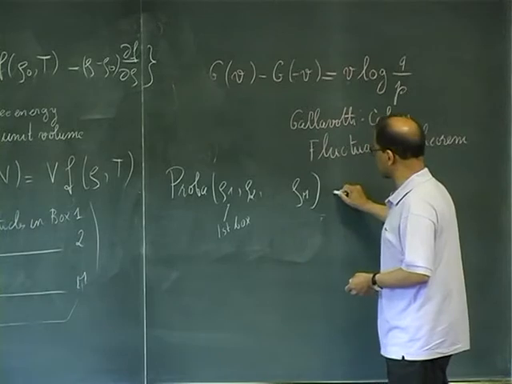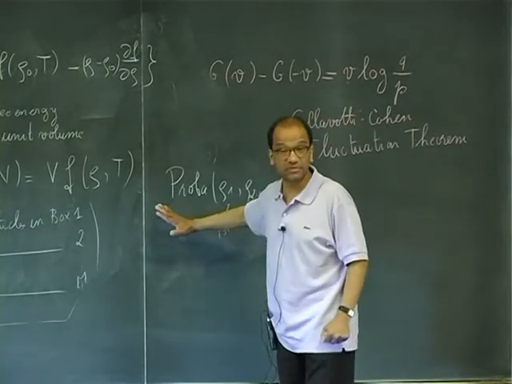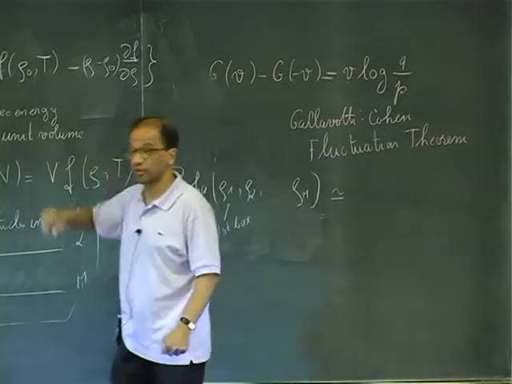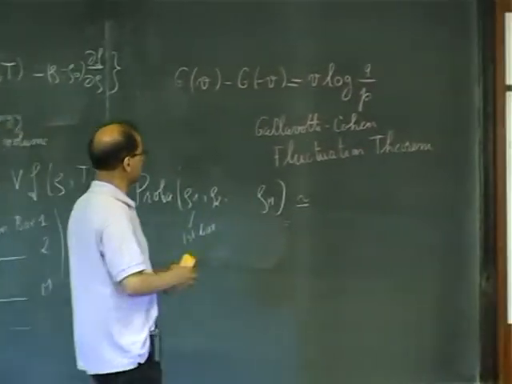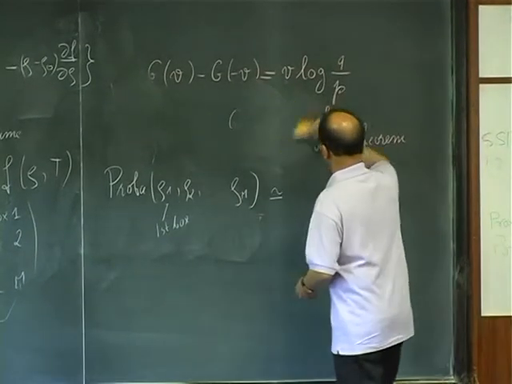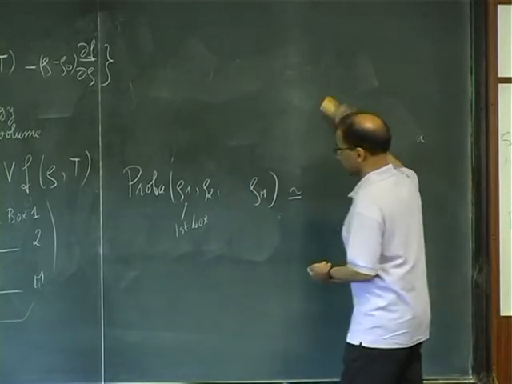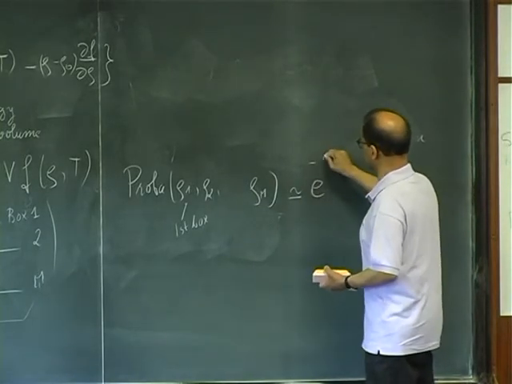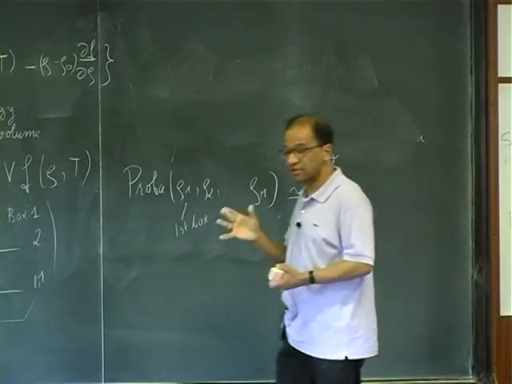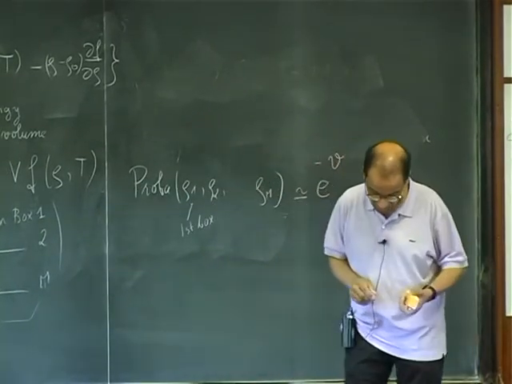And here again I ask you to do the exercise. In fact this is simpler. Bizarrely, this is simpler than the other one. The algebra is simpler. And you can prove that again it has a large deviation form. So it will be exponential minus small v, the volume of each box, which is big enough but very small with respect to the whole.